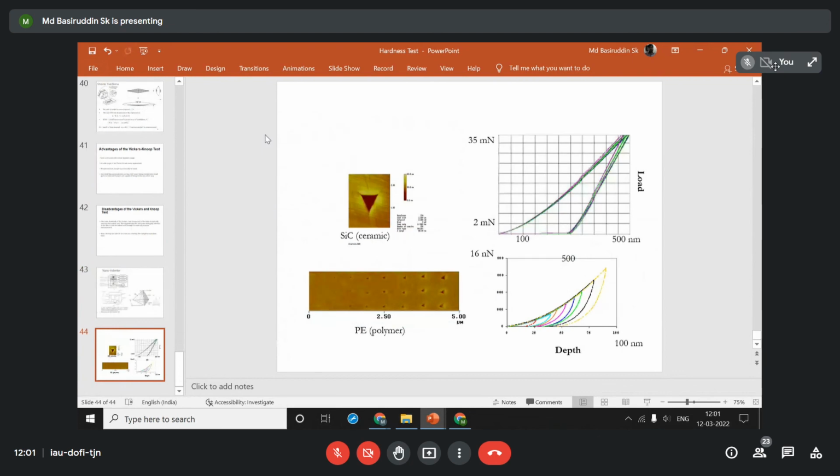I will share this particular slide with you, so please go through it, and you can also take the reference from the book. And if you have any further queries, please let me know. From the next class onward, we will talk about another testing process, that is the destructive testing process, such as the impact test as well as the wear test. Tensile test I have already covered, right? So in the next class we talk about the impact test. If you have time, please take a small review of the impact test available in the book, and then I think it will be easier for you to understand that.